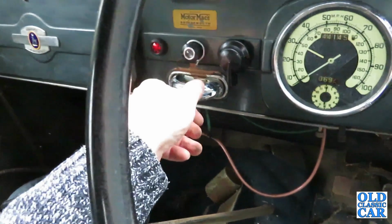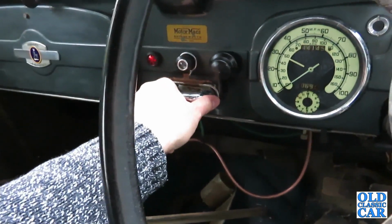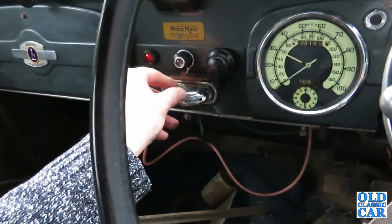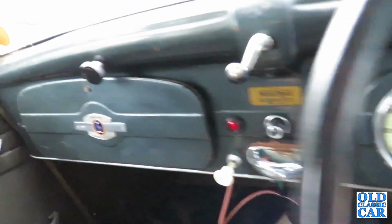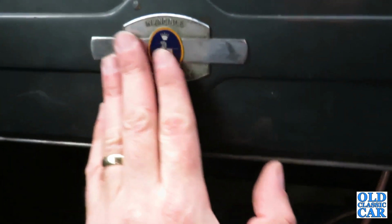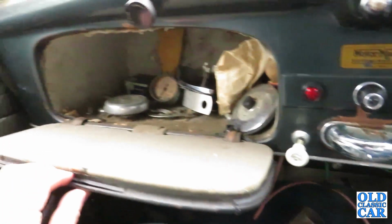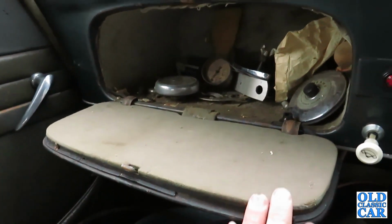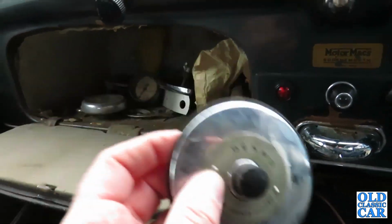The ashtray looks very similar to the sort of thing you'd see in like a 50s Morris Minor. And that's stuck open at the moment, so that's going to need a little bit of gentle persuasion. Let's have a look over here. We've got the invincible Talbot badge on the glove box again. Inside, all manner of goodies. There's the original tax disc holder, Desmo.